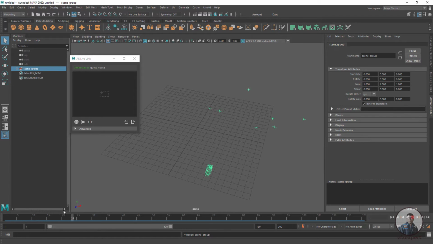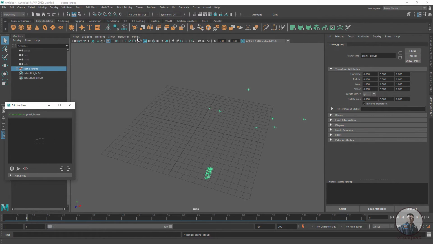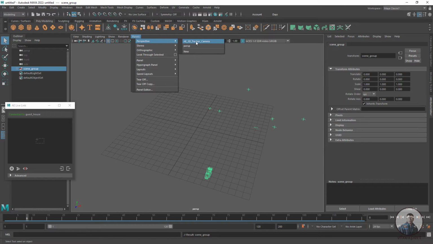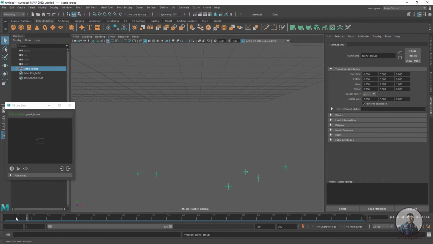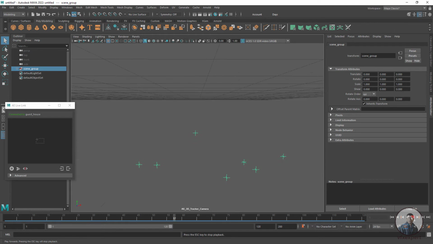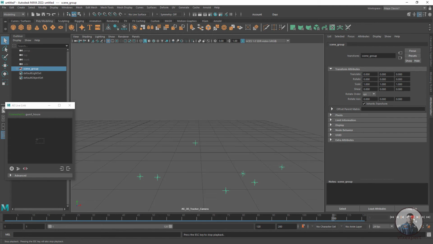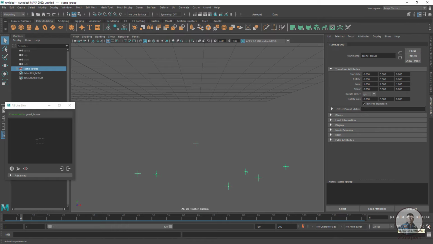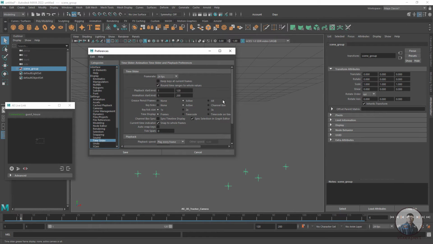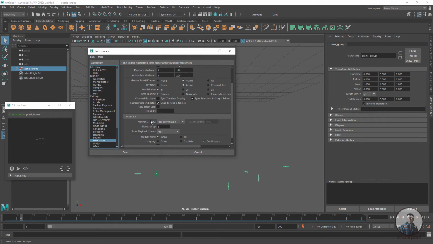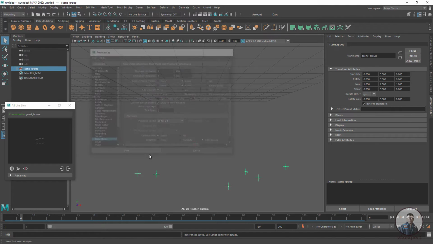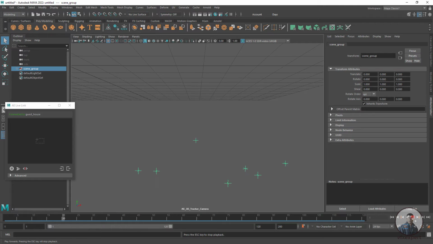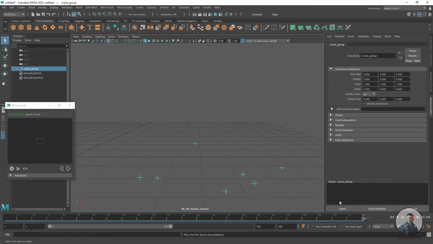Now you can click on this panel and check from this camera view here. We select this camera and simply play and check. Click on stop, then click on animation preferences, and at the bottom we can select this playback speed. Select this 24 here. Now again click on save. Now we can play and check. So now we can see this preview here.